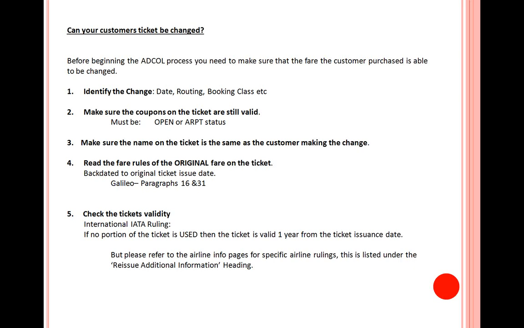Changes before departure. The standard rule is that any change to an itinerary before departure, you must quote current valid fares for the whole itinerary. Some airlines will permit historical fare quoting if the outbound sectors have not changed, or if just a date change is taking place. This information is available for you on the airline information pages on the Ticket Centre intranet site.